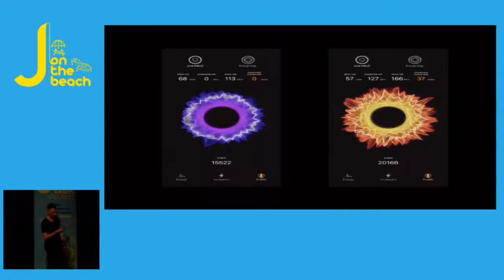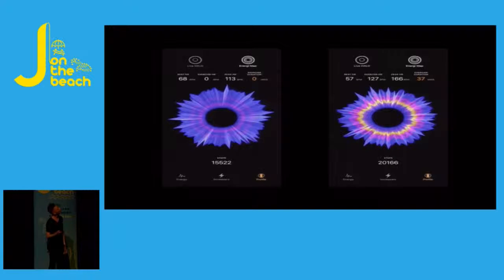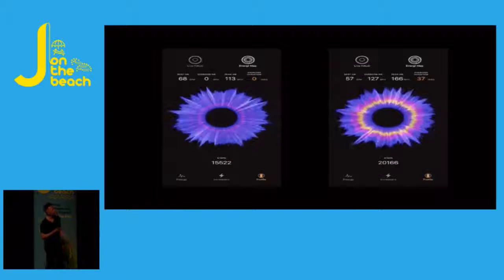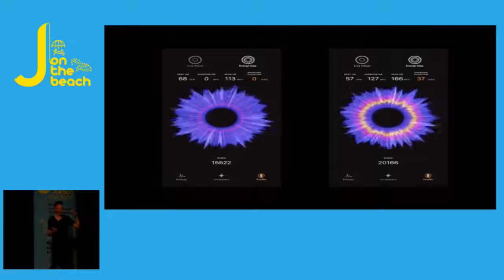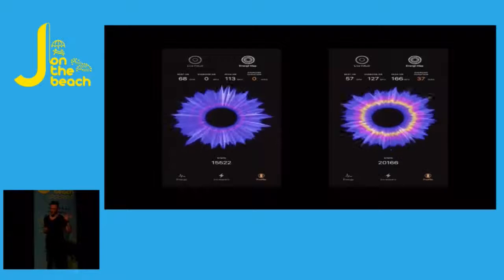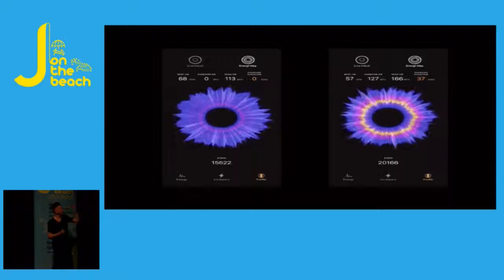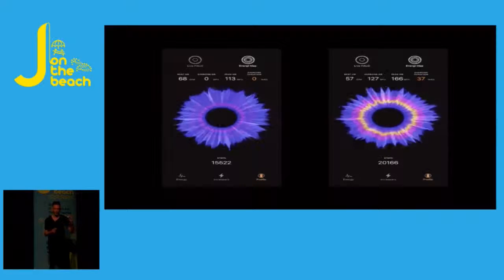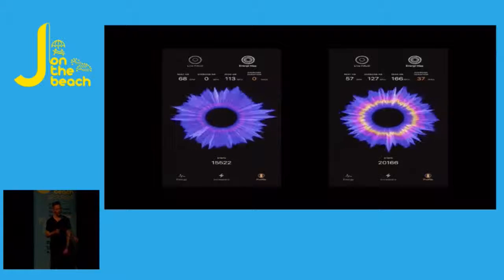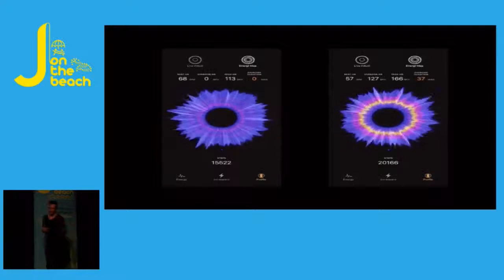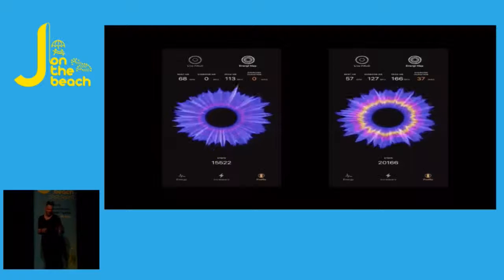So in addition to this state, we have what's termed the energy map. And what this is, these are the two same people that you saw previously. All this is a time stratification. So you are given a ring, one for every 10 minutes, and then the color of the ring is a representation of the heart rate at that period of sampling.